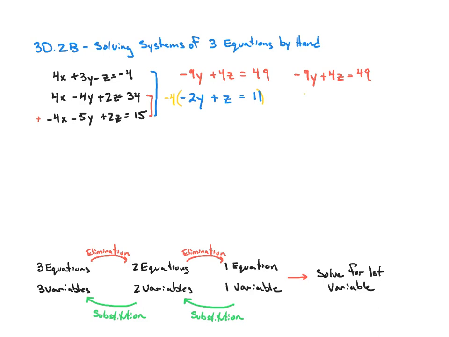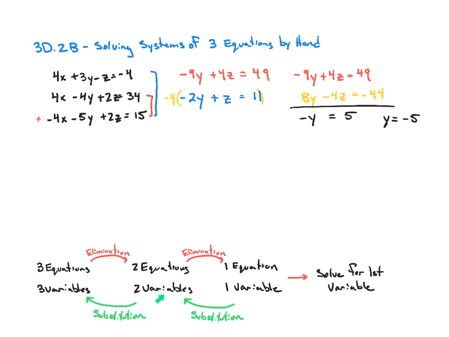And now I'm going to have a +8y, a -4z, and a -44. All right, so now I've done it. I've taken these three equations. I've eliminated it down to 2. Now I've set up an elimination of z. And so what I need to do is add up all these. And so I have a -y. The z's cancel out, which is good, is equal to a +5, which tells me that y is actually equal to a -5. And now I've solved for my first variable down here.